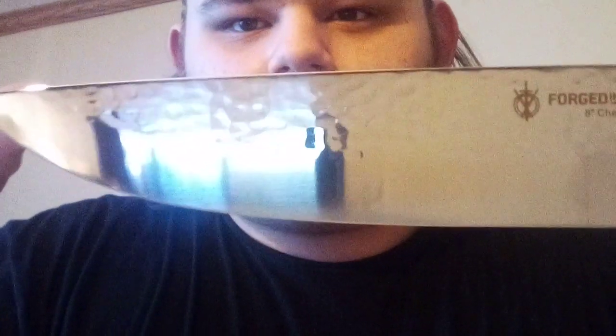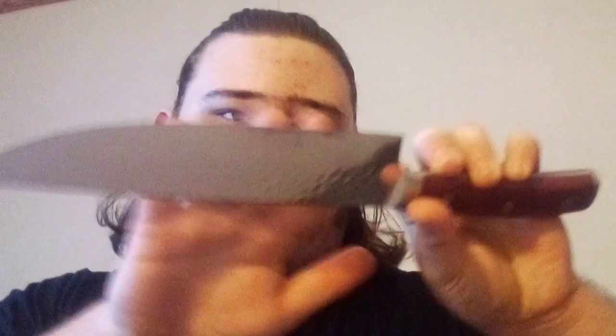Pulley knife skills. A big ass chef's knife. Whoa. You can see my phone in the knife. This is what they mean by mirror polish. I mean, this thing is smooth like a mirror. I guess I should see the flats. Nice, damn straight.